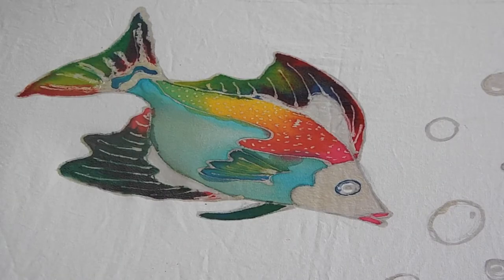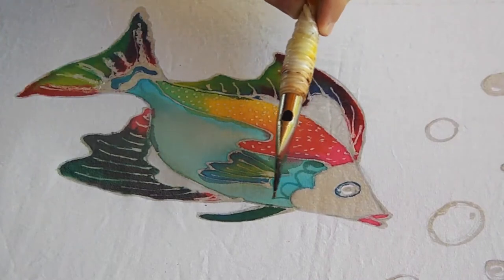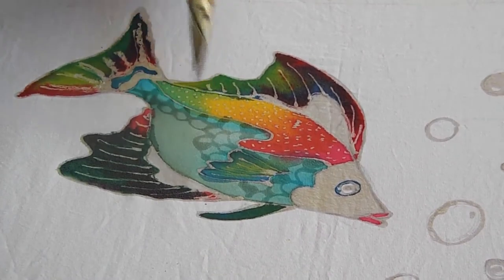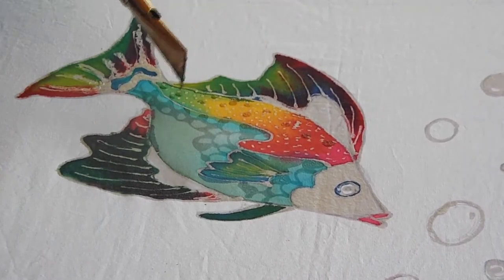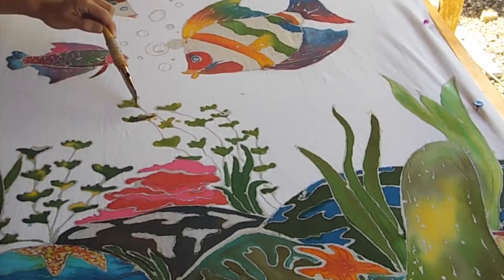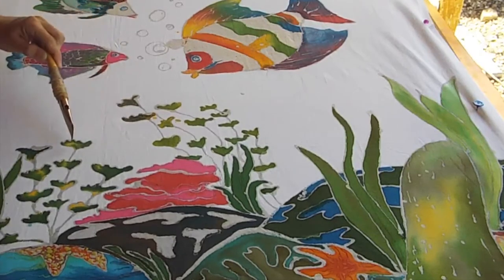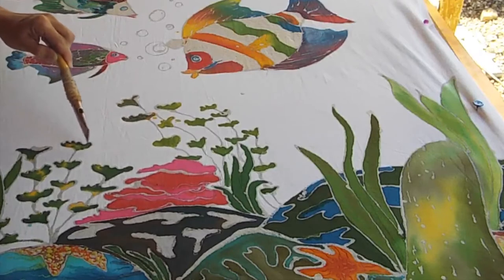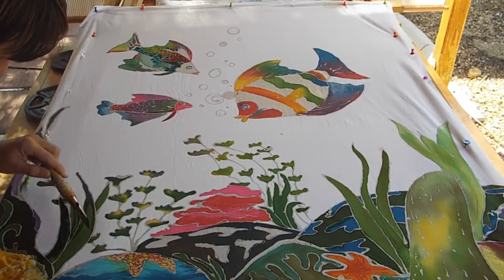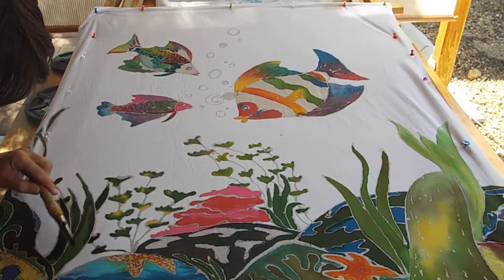In this close-up, the color on the fish is dry and then more wax is applied on top. The wax holds the color underneath. This process of painting, drying, and waxing is repeated through several repetitions to get the textures, the color variations, and blending — causing an effect to create highlights by waxing over the light colors first to hold those colors. The next step is applying wax to the finished dried areas; this wax application will prevent the background color from penetrating these areas.